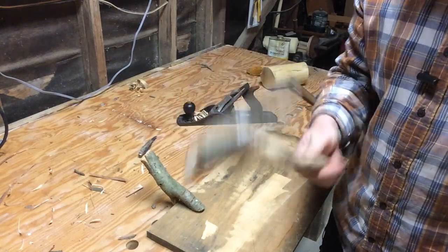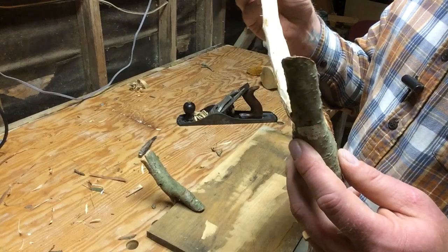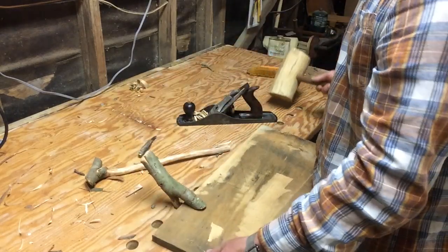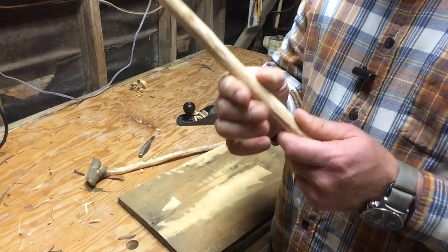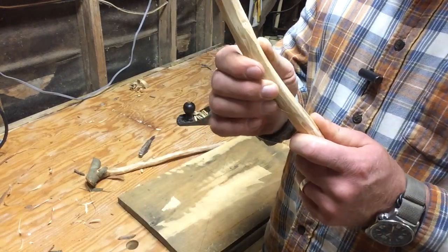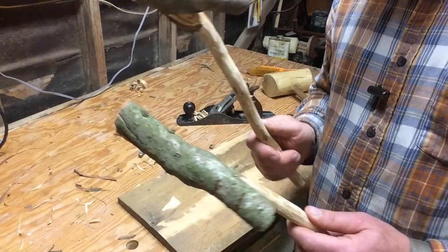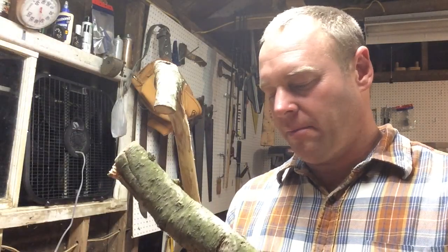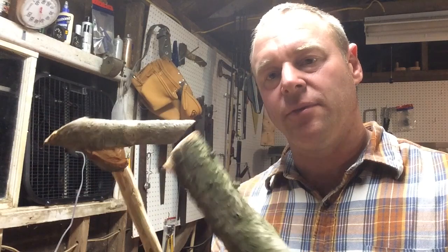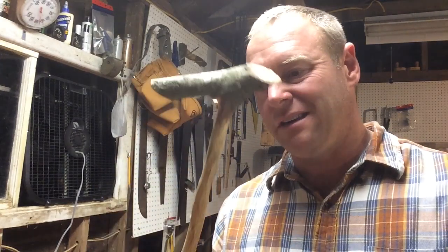Well, I guess it's going to be back to the drawing board. Maybe this is a bad type of wood to use. But check this out — there are some merits in this. If you can get it positioned right, I think this can work. I think it needs to be a little bit closer to the diameter of your dog holes, and it needs to be not wet. So although my go at it has somewhat failed here, I'd be willing to bet that there's one or two of you out there that might be willing to pursue this a little bit further. Now you know what kind of doesn't work.